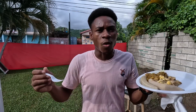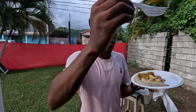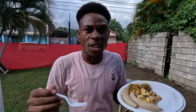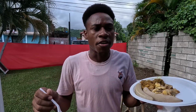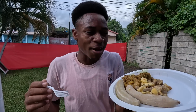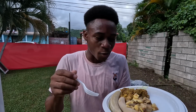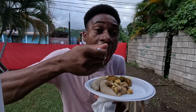But this is a cookout, so a lot more is on the menu. Crazy stuff on the menu today. We see some haggard come out of the pot, boiled with a lot of seasoning, seasoned right down to the bone, and then it goes up on the grill. Crazy vibes, seafood and meat right through the day. Oxtail, everything. So we're gonna kickstart the morning with some canned pork and some ackee. Yeah man, this is the vibe here, Port Antonio.